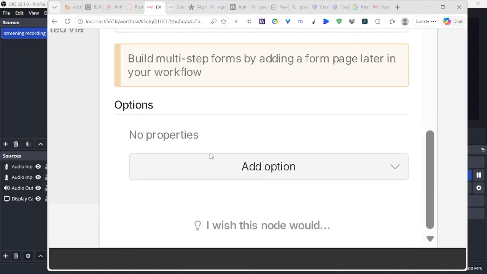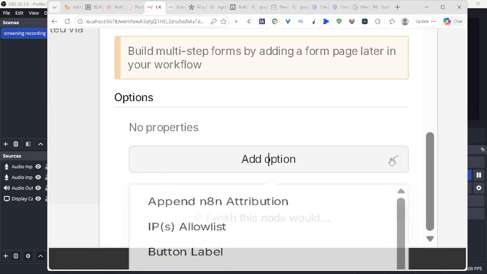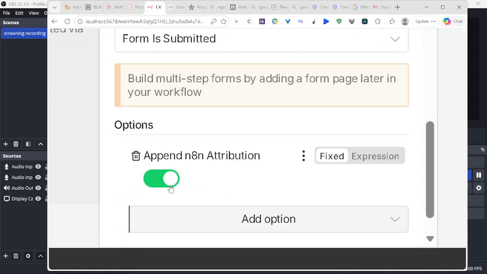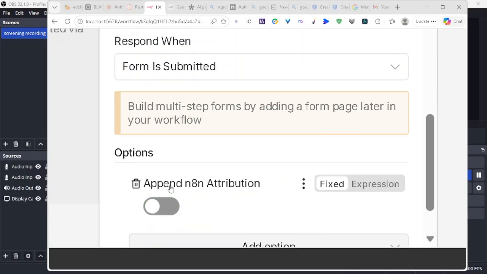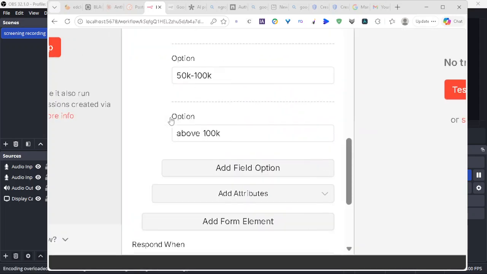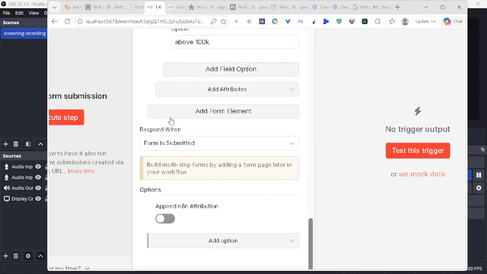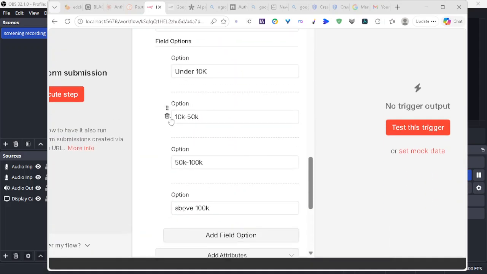Everything is done. We want to come here first. We append material attributes. We don't want the attributes. As you can see, this is how our form will look.